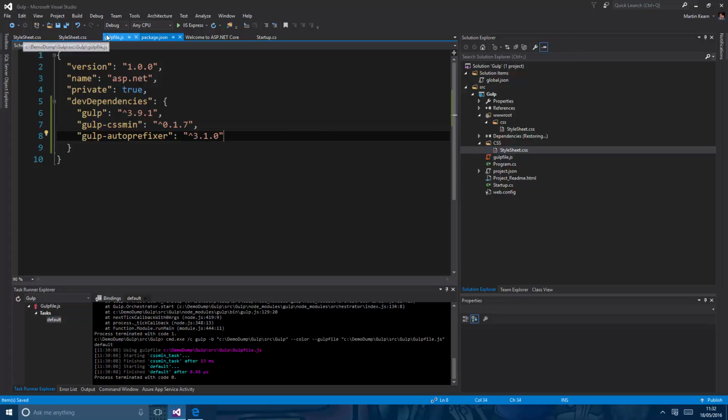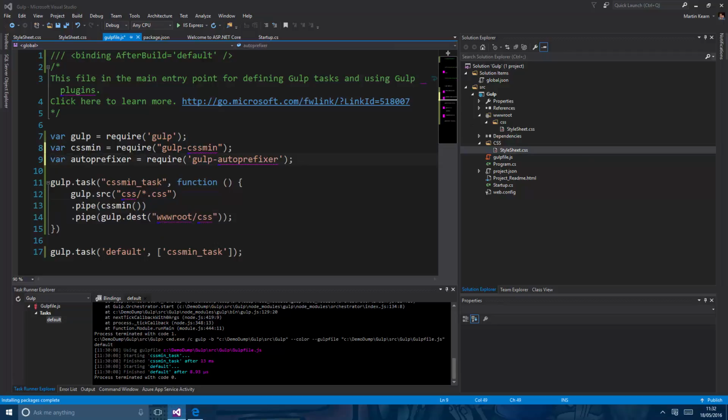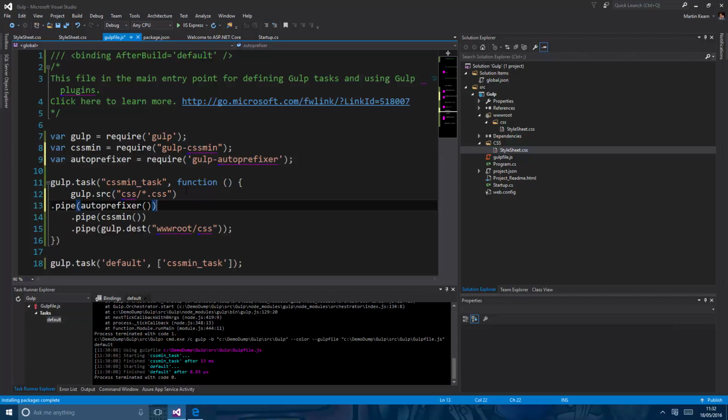While that's installed, I'm just going to go over to my gulpfile. I'm going to add in the dependency again, just like we did with the other ones. And the only thing I need to do is insert one line of code. After I enumerate the files on disk, I'm going to add in this line of code here, which says pipe to Autoprefixer. So the first thing it's going to do, before it minifies the files, is run them through Autoprefixer and insert any vendor prefixes that are necessary. So I'm going to click save here.